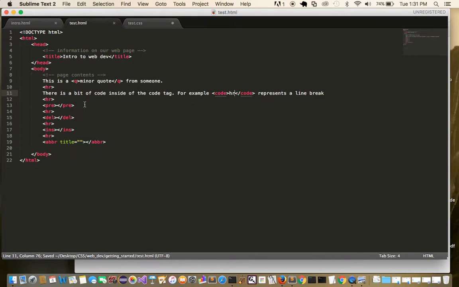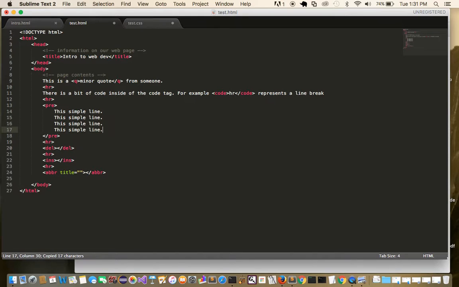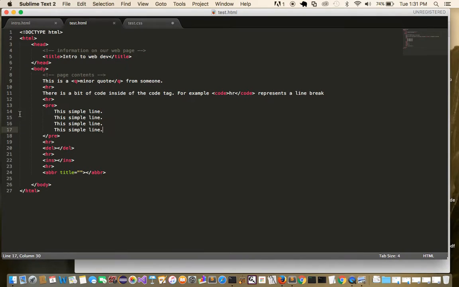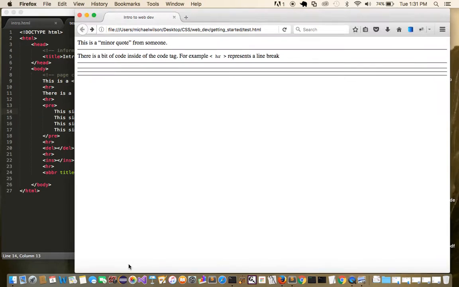So the next tag we're going to talk about is the pre tag. Pre tag just stands for formatted text. So we can say this is a simple line. We can take this and copy it a couple of times. Typically what we've seen in the past is that all of this would be on the same line, but with preformatted text, it takes into consideration the tab spaces and the current line that the bit of text is on.